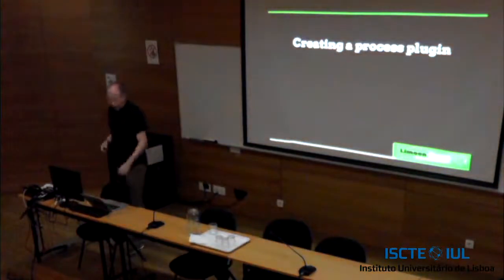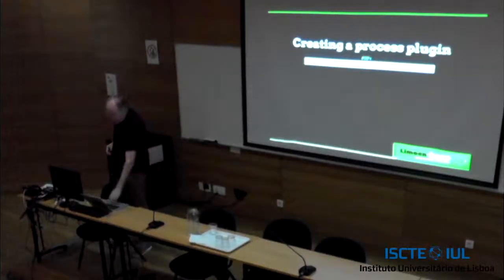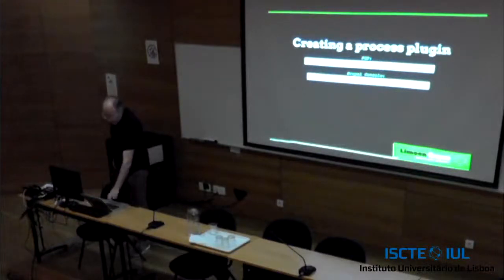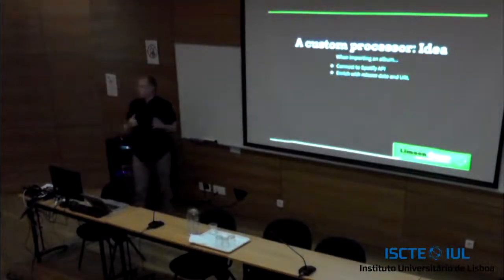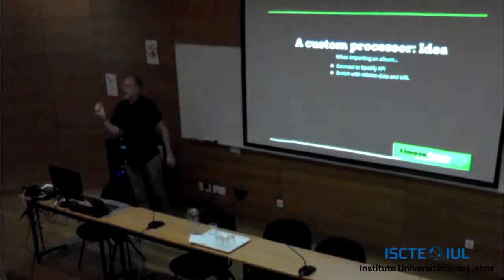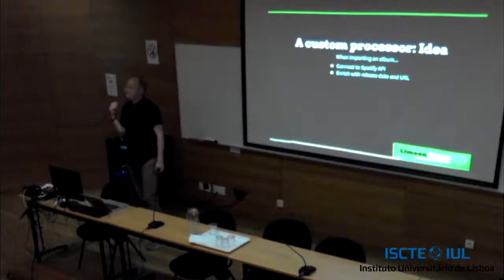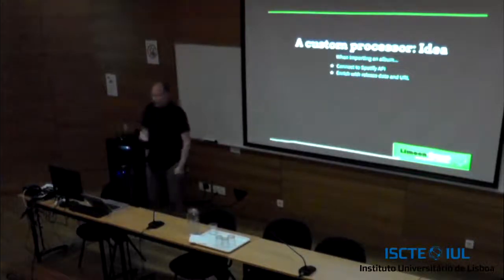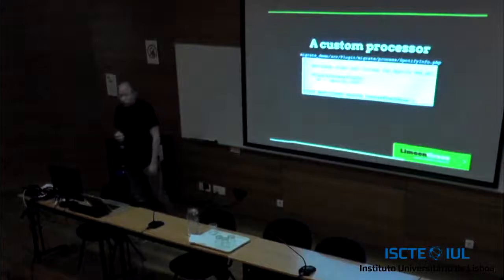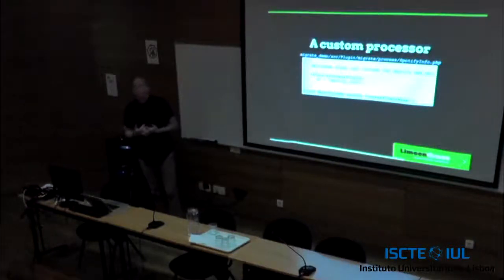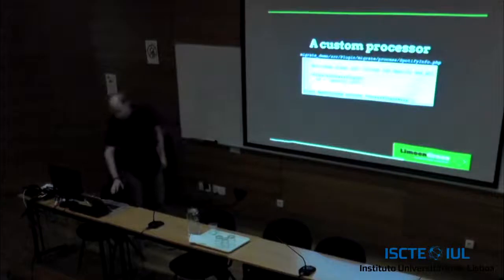Okay, so creating a process plugin. To write a process plugin, you need something that extends process plugin base, which you can generate with Drupal console and also with Drush 9. So let's look at some real sample code here. I had an idea for a custom processor, and I thought, okay, so when we're working with this music database, when I'm importing an album, let's connect to the Spotify API and enrich this data with a release date and a URL. So I'm writing this class. It starts off, of course, with an annotation because we're doing Drupal 8, and specifying a name for my plugin, called Spotify info.